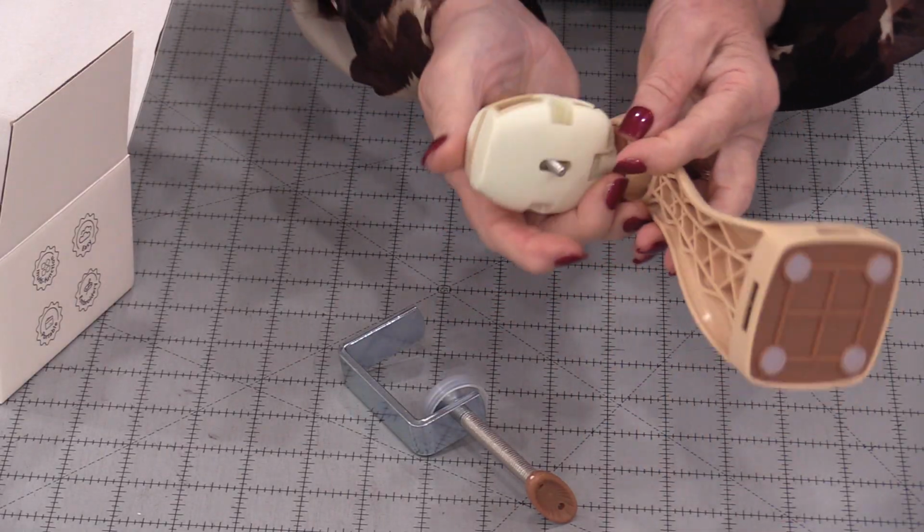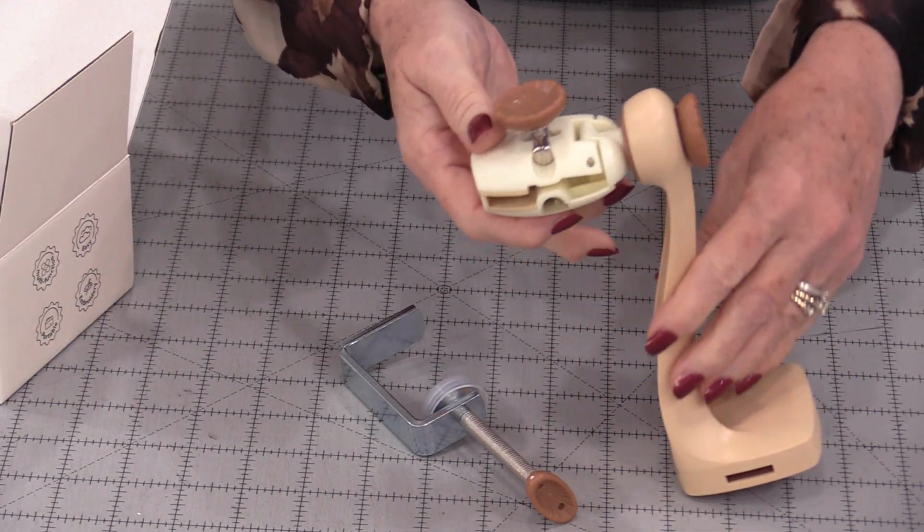that holds my hoops. So it is not designed for any one hoop, it's designed for all hoops. My hoop fits inside. So I'm able to clamp this onto a table. I do have a few tips on how I like to use this, and a really fun tip on how I like to read my charts. And this all happens while I'm actually sitting at my computer. So let me first show you this little hoop stand that I like to use.